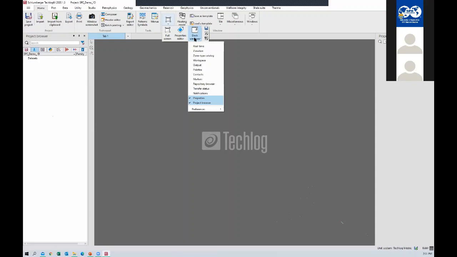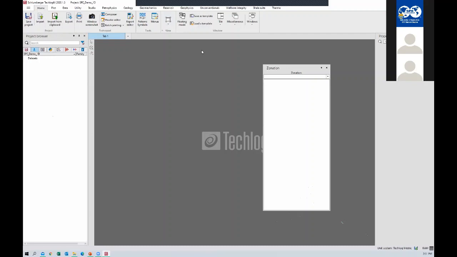Apart from that, we will be using something called zonation. So in the oil and gas sector, as we are very well aware, the subsurface is divided into different geological sequences. Different formations are deposited in different time zones, and these formations are given different names, which we call formation tops, right? These formation tops carry their own significance in the area.